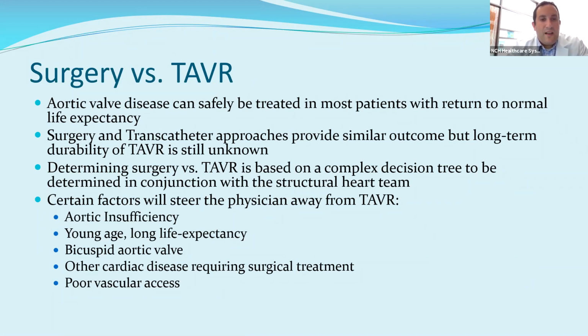As I said, the aortic valve disease can be treated safely in most patients with return to normal life expectancy. Surgery and transcatheter approaches provide similar outcomes, but long-term durability for the transcatheter valve is still unknown. Determining surgery versus transcatheter approach is based on a complex decision tree and should be determined in conjunction with a structural heart team, meaning that after your doctor refers you to the cardiologist, all of the cardiology team should meet to discuss what the right option is for that given patient.